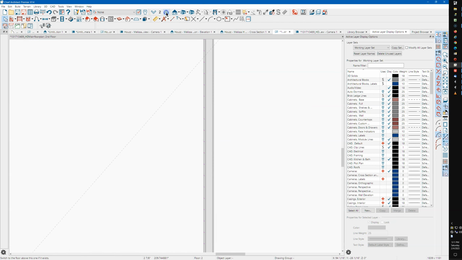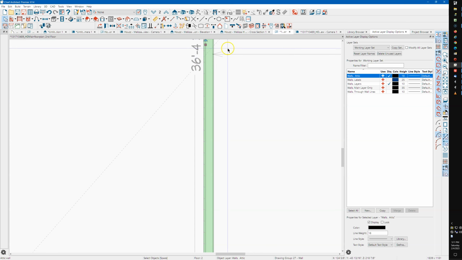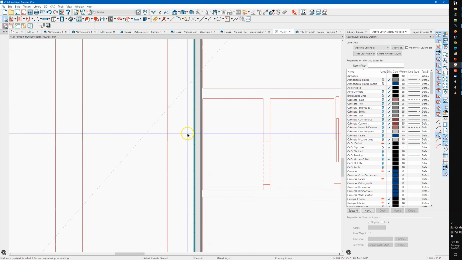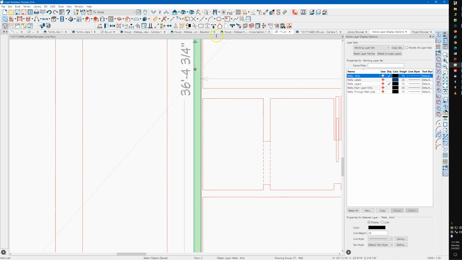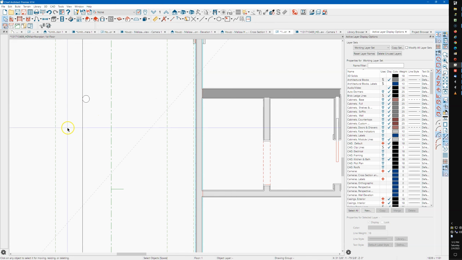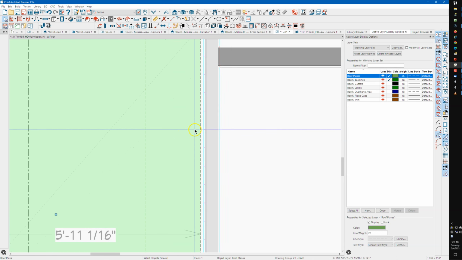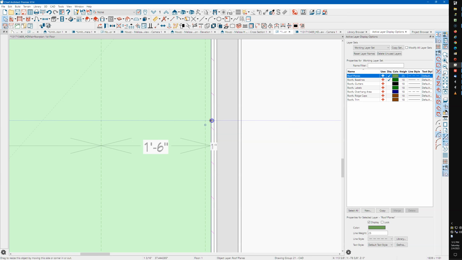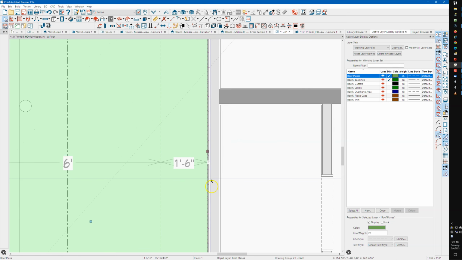So I'm going to go up to the attic. I'm going to take this wall, and I'm going to click this align with wall below tool. Let's turn on reference display. And you can see that it's pretty close, but it's not exact. So I'm going to click that. It moved it over. Now when I go back down here, I can select this wall, turn off reference display so we can see. I can bring this over and it'll snap up against there.